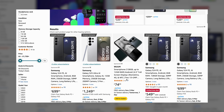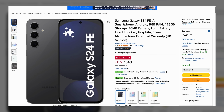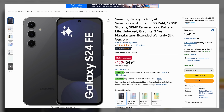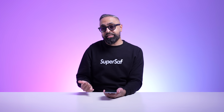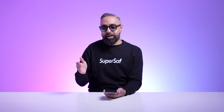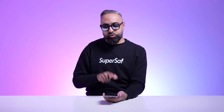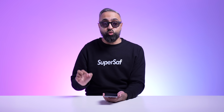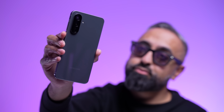But you can also get the Samsung Galaxy S24 FE for around the £550 mark, and that is from more reliable sellers. Now, when you consider that and the fact that you will be getting all of the Samsung Galaxy AI features, as well as an actual usable third camera, a telephoto camera, then this makes it a bit more tricky to justify getting this in the UK at this moment. Now, in your region, based on how much this is priced for, it actually might be a good deal for you. And it is a good smartphone overall for the price, in my opinion.